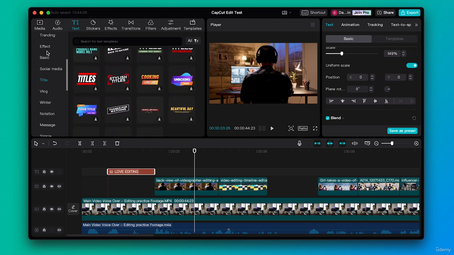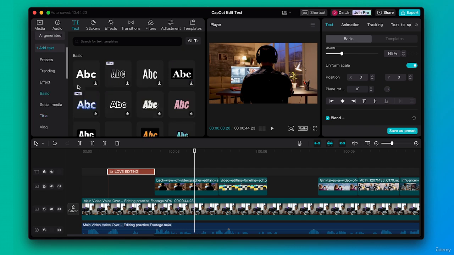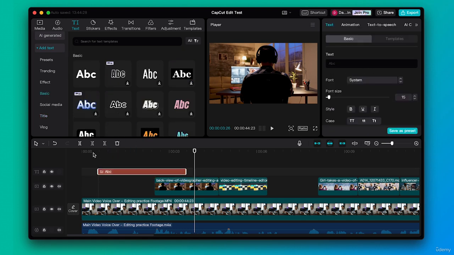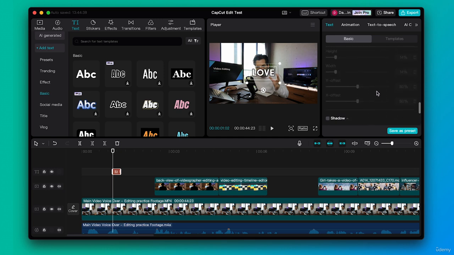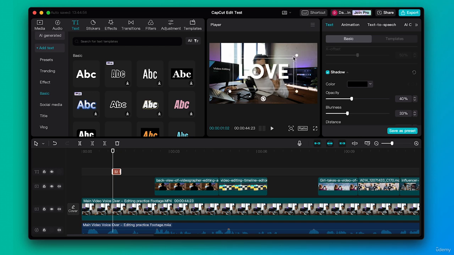Or you could go to default and just have them come up here on basic. You could just have a basic text. Let me remove this and let's play with that. So you've got it here. Let me go, I love, I say it right there, love, and I could do this. Okay, let's say love. I'm actually going to take off the stroke here, so it doesn't have it around, but I could put on some shadow here so that it definitely pops out. I don't need it that harsh. Let's turn it down a little bit, and then I'm going to make this bigger.